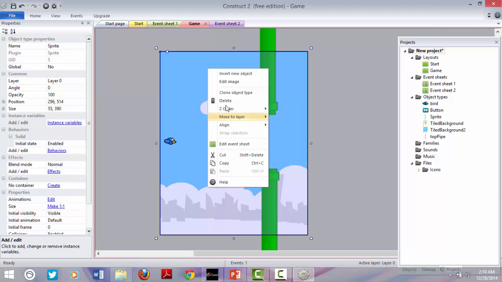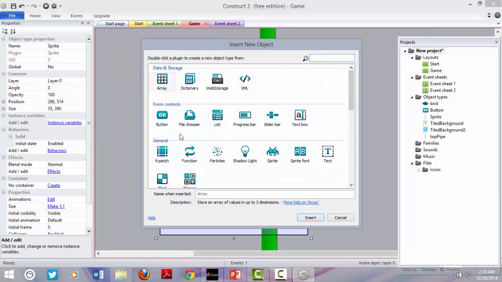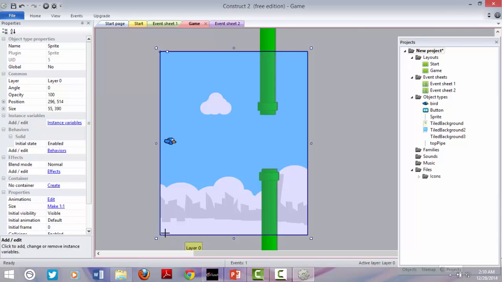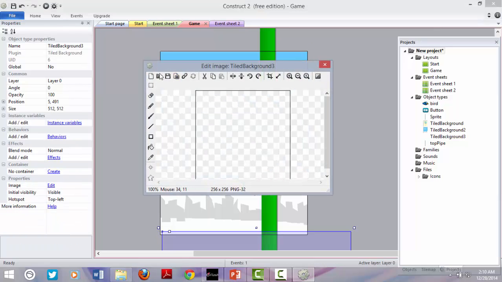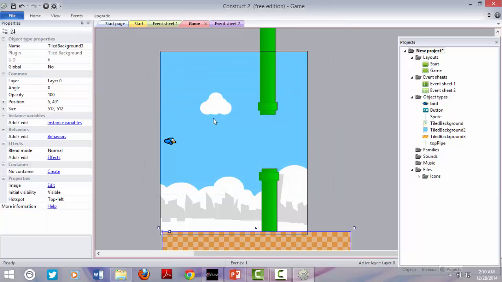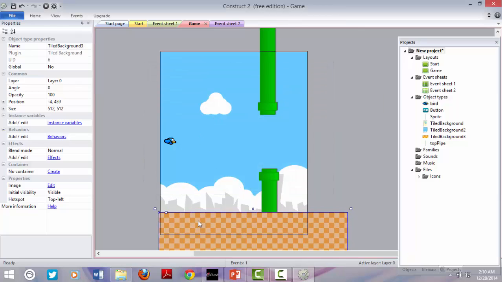Well, then comes the floor tiles. Let's insert a new object. This is going to be a wallpaper or background. Hey, background. Why did I call it a wallpaper? Yes. This is the floor.